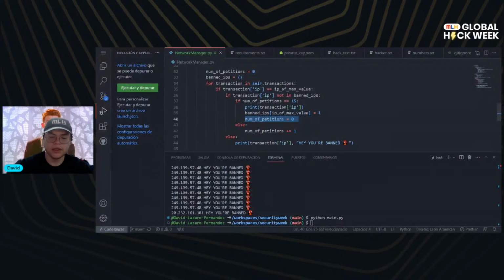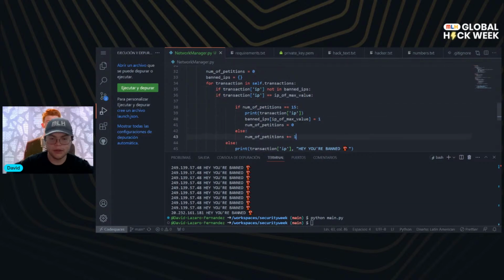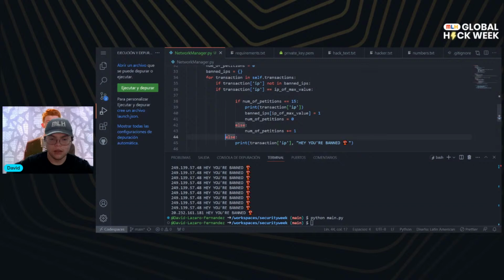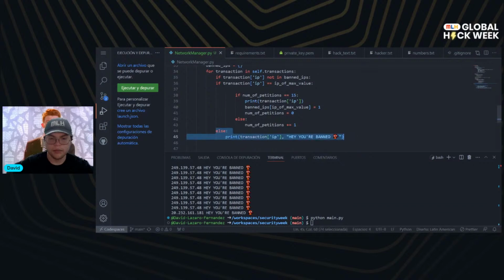Should we first ask if the transaction is in bound IPs, right? So if the transaction is not in bound IPs, then you can continue, right? Because if it is not, then I think it doesn't matter. So if the transaction IP is not in bound IPs, else your ban, and let's move this here.